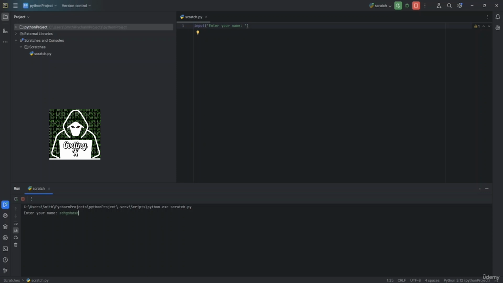Now, let's say I put in a couple of names over here, let's say my name is Sergio. If I hit enter, you can see the process has finished with an exit code. Not only the name, let's say I put in age and play the whole thing. It will say enter your age and you'll be able to enter whatever value you want. It could be a numerical value, it could also be an alphabetical value. It's basically up to you, because Python has not analyzed what type of data you exactly need, but the user needs to understand it themselves.